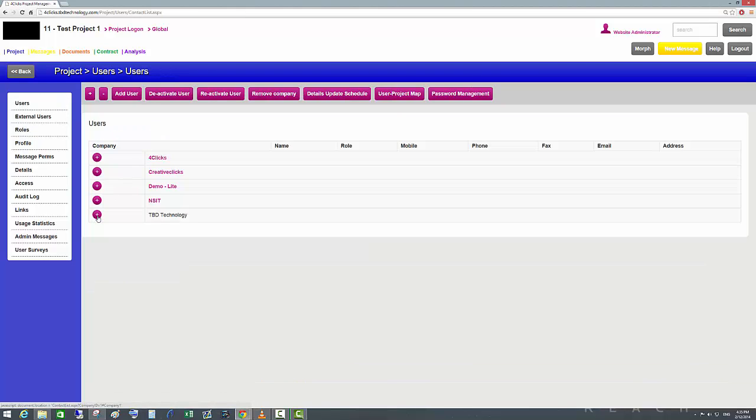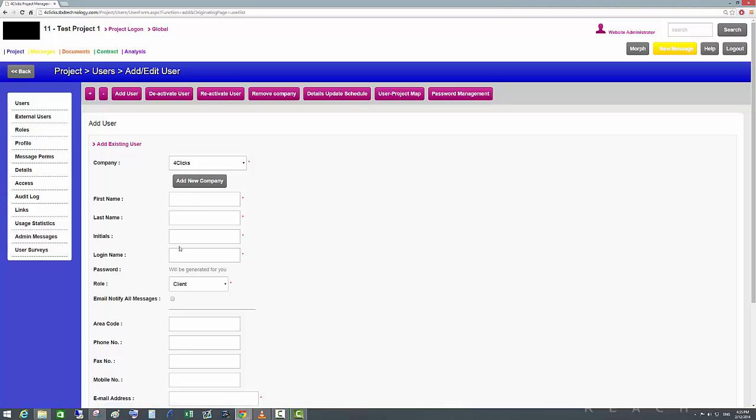Also, there might be a conflict with the login name, because the login name and initials must be unique for every user on the web space. If the system gives you a warning message that the initials or login name already exist, just try a different combination, say add more letters to the login name or initials.